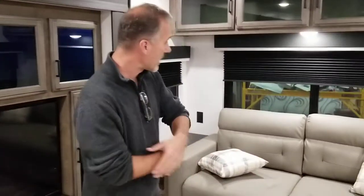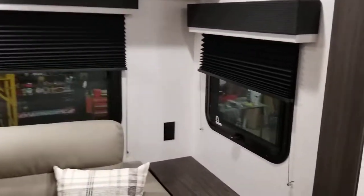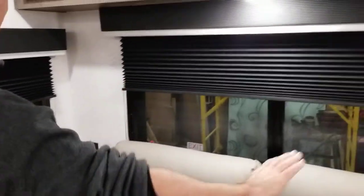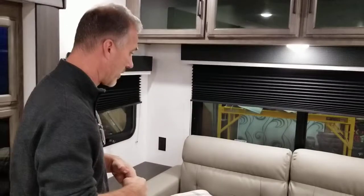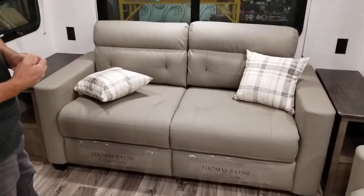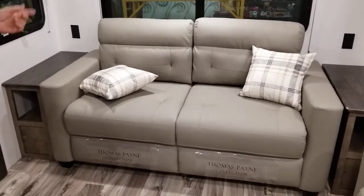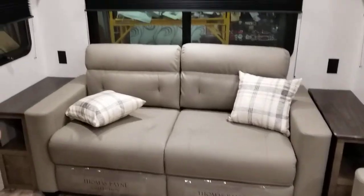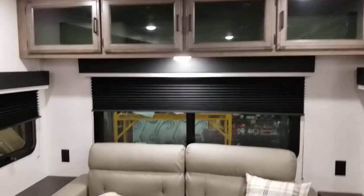Let's start at the back. There are large windows that point out towards the back of the trailer. All of the windows have pleated shades, and there are two windows on the side as well. Every window opens on this trailer. This is a three-fold sleeper sofa — the most comfortable sofa in the RV industry to sleep on. There's a nice little side table, a power outlet on each side, lots of cabinet above, and plenty of LED lights.